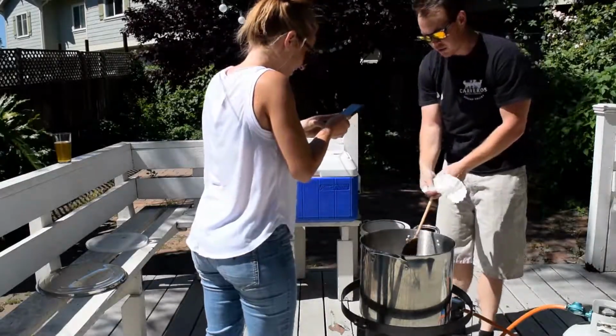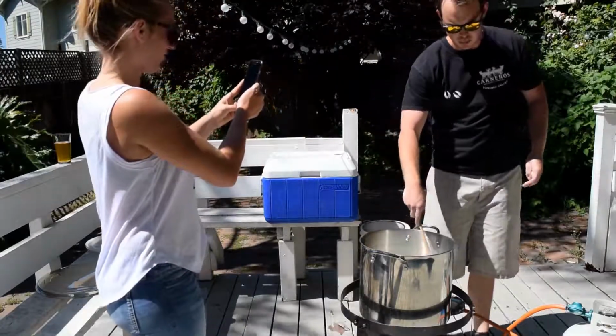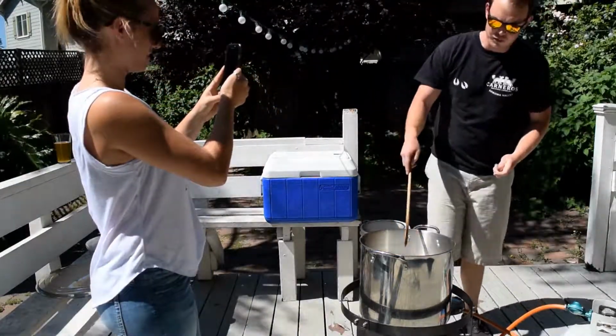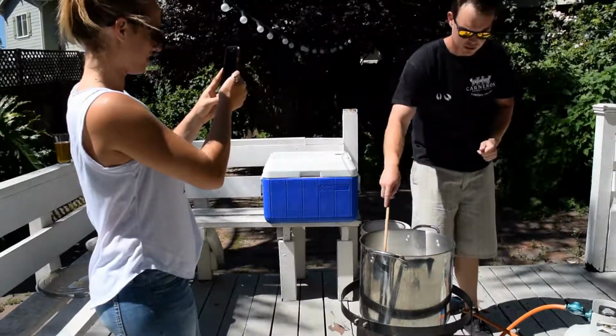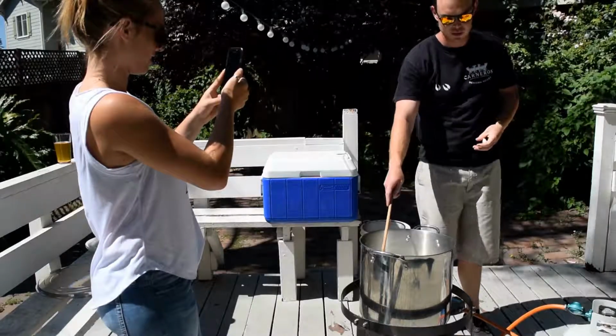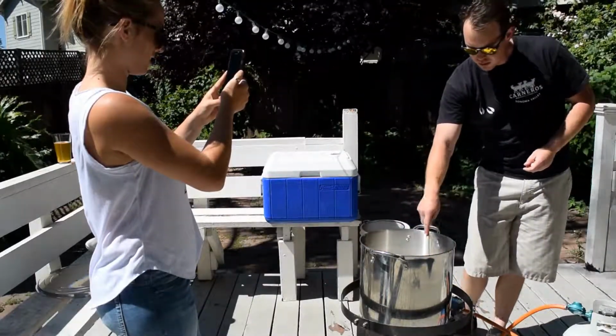High amounts of gypsum will make the beer more dry and more bitter. I've done things such as 22.5 grams of gypsum, no other minerals in the mash alone, and that beer turned out good. It was pretty dry, but it wasn't excessively dry to the point where you can't drink it, which is pretty cool.